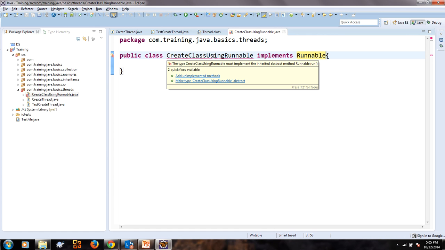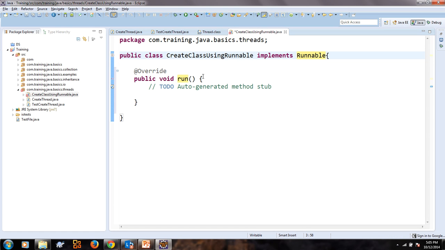So it will ask you to implement the run method. See, in the earlier case, because it was extending thread class, and the class was already implementing the run method of the runnable interface, so while extending the thread class, it will not force you to override the run method, but here it will ask you to override the run method.